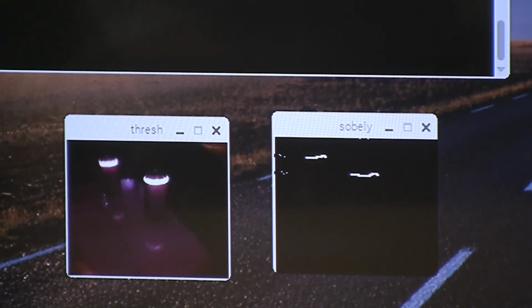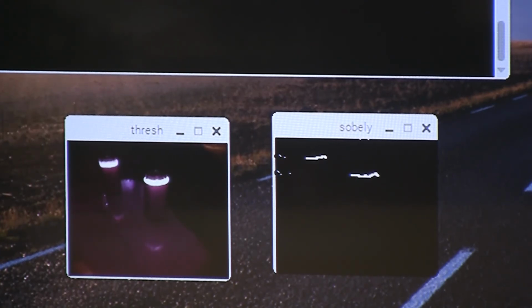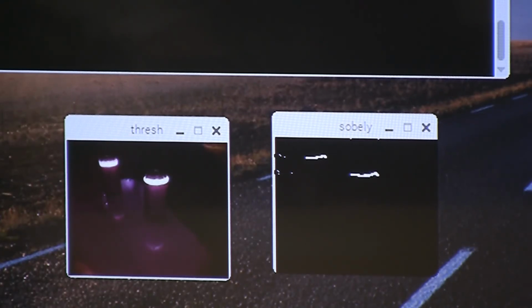It's certainly not as fast as this thing is, but you could have a setup to find cans. You can use it to find the goal, and it's not sensing the color. It's infrared. There's not really a color associated with it, even though the raw image looks a little purplish, and it works in a very wide range of lighting conditions. You could turn the lights off and it would still work, whereas if you were doing color blob detection, it would disappear if your lighting changed that much.